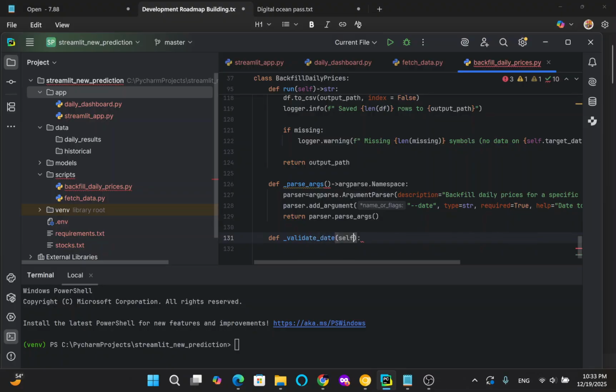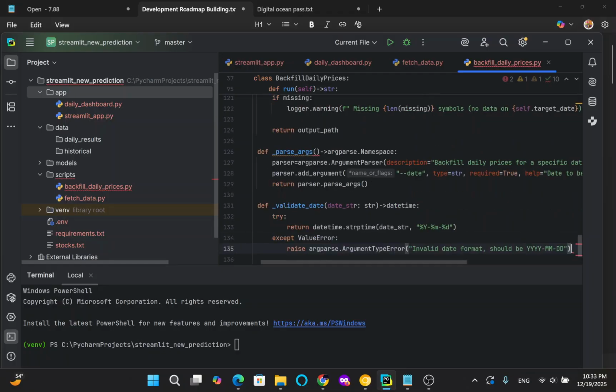Date string. So date string, datetime, no, not datetime.